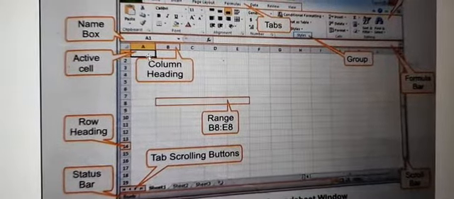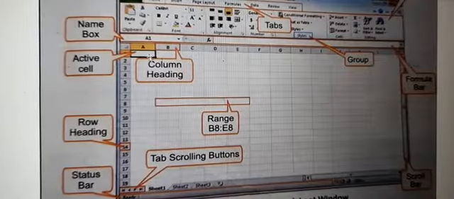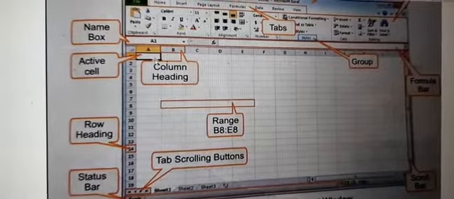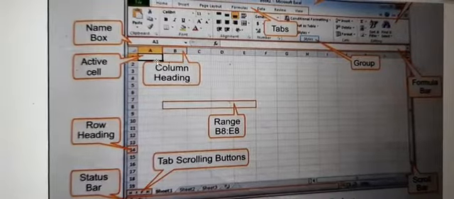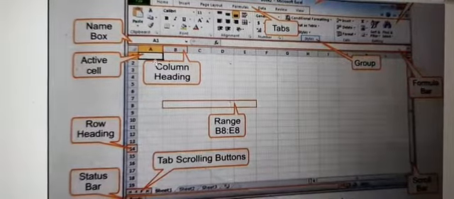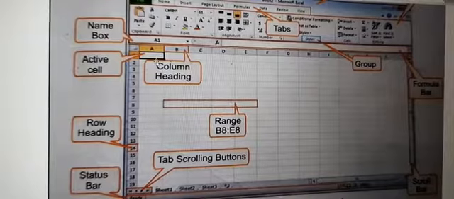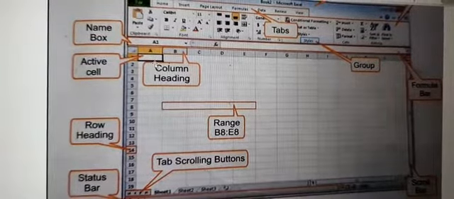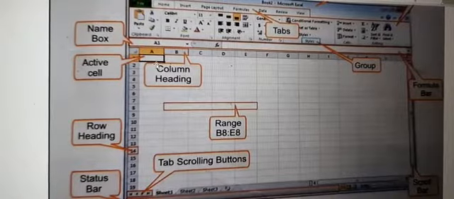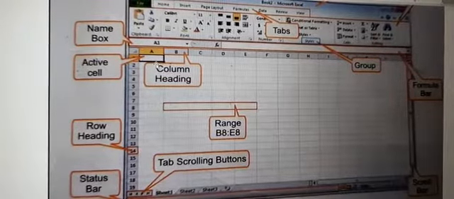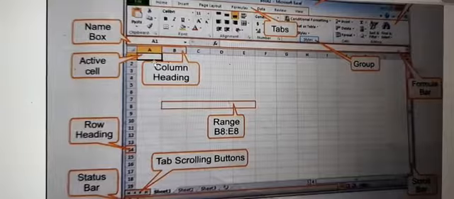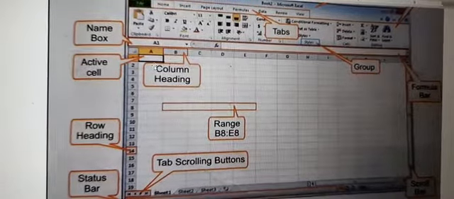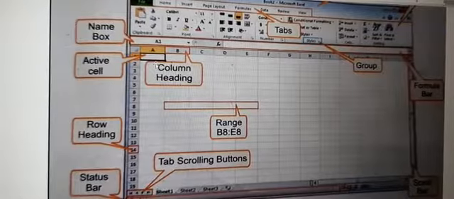You can specify a range by writing the starting cell address followed by the ending cell address, separated by a colon. For example, if the starting cell address is C1 and the ending cell address is C10, you will write it C1:C10, and this indicates a range starting from cell C1 and ending in cell C10. So is it clear?